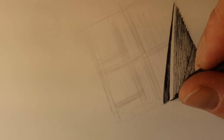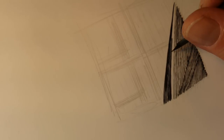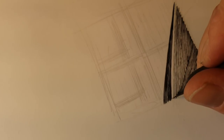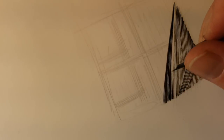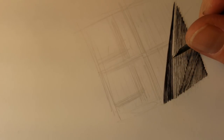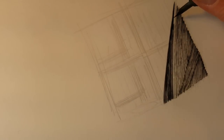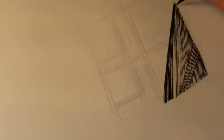I'm actually going to get some of the Crescent illustration board and see how that stuff does. Sorry, I'm having to look past the camera. The first half of the line, when I throw it down, I can see it underneath the camera. And then right about here, I can't even see. I'm crouching down right now, like if I was looking under a car, to actually see the line.